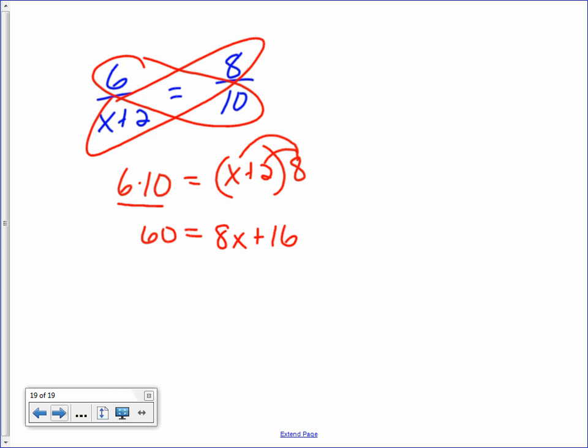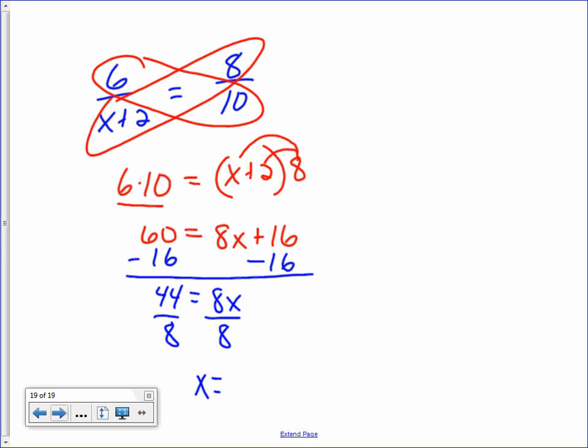From here, the solving of it is the same way we've solved equations before. So I'd minus 16, and I would end up with 44 is equal to 8x. So I would divide by 8 on both sides, and x would be equal to, anyone? Anyone? Nobody wants to volunteer today. So we would get 5.5. Some of you may say that's just 22 over 4. Nope, that would be 11 over 2 if I simplified it all the way down. Either one would be fine with me.